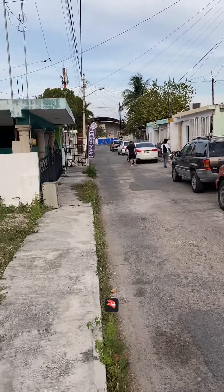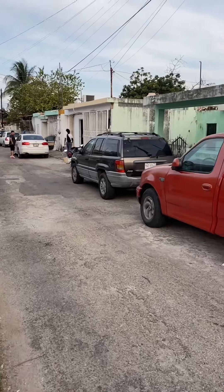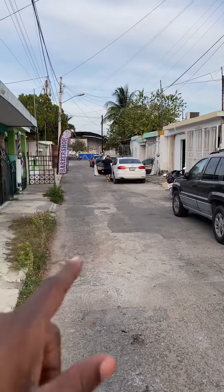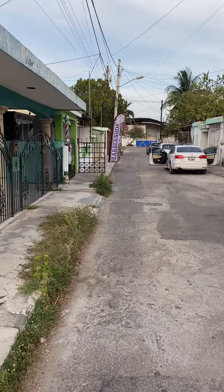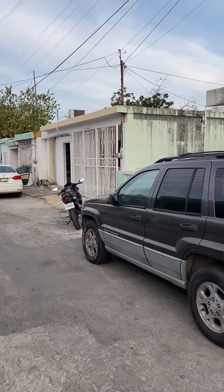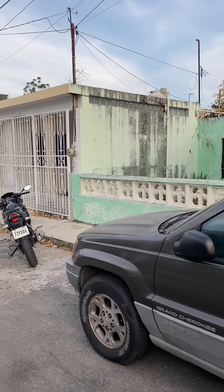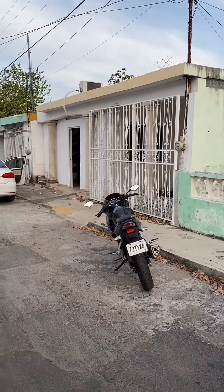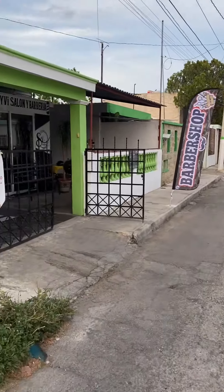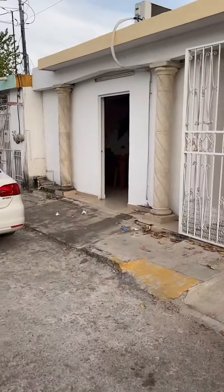Out here in Cordemex, this is a neighborhood that is next to Monte de Amé. We used to live in Monte de Amé — right across the street is where we used to come down here and get our chicken. I'm coming here to look at a rental. It looks pretty good on the inside from the photographs. Looking at some of the buildings on the outside, you might be like, 'no, that ain't it for me,' but this is a very desirable area. Right across the street is a barbershop. So we're going to walk inside and see what it looks like.